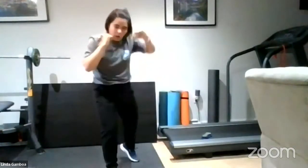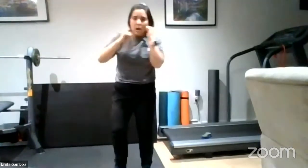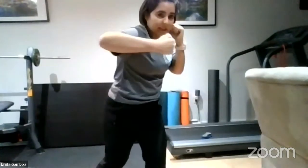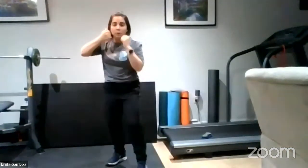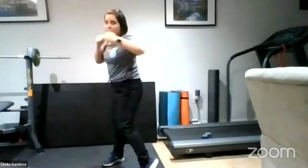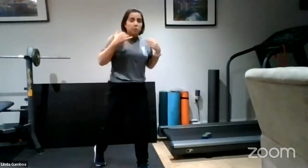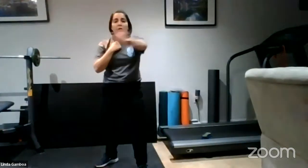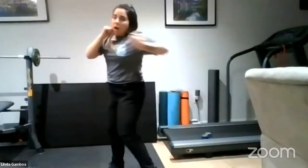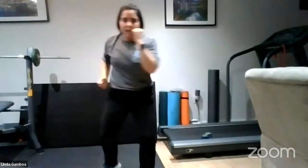All right, switch it back, left foot forward, and let's go for hooks. Now hooks for me, the palm faces me, so we're going sideways. Imagine you're punching someone on the cheekbone. And for this one, you want to lift the heel on both punches. Ideally, the strength from this punch comes from the rotation of your body. So we're not just swinging the arms, we're swinging the entire body, okay? So we're going hooks side to side. Good job, keep that going.